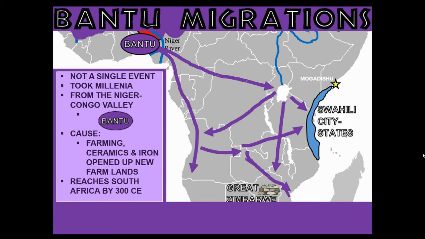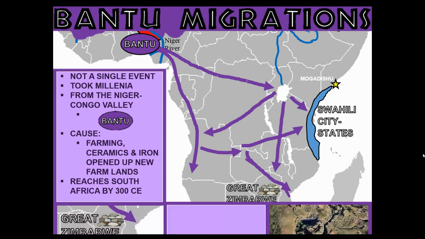So the Bantu migration has a major effect on South Africa and really all of Africa by spreading and taking the things that were very common along the rivers in North Africa and West Africa, and then spreading that further south.